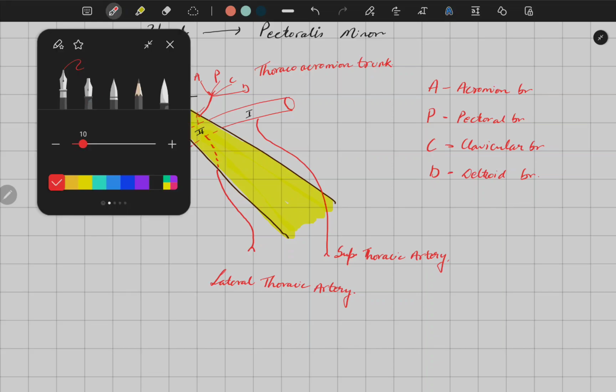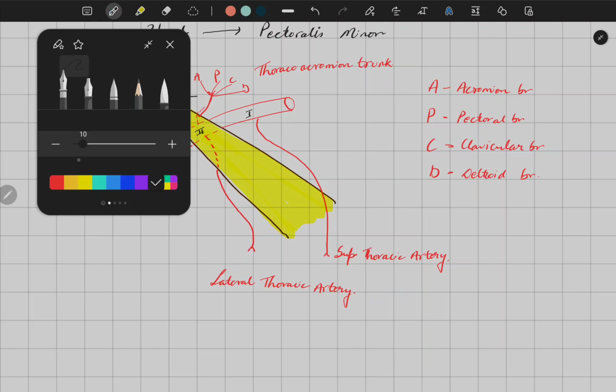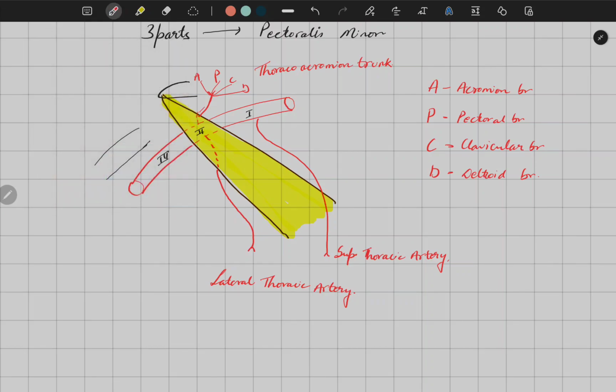So for the three branches we need to draw the surgical neck of the humerus over here. Let us consider this to be the surgical neck of the humerus, and let's draw the arteries. So we know that the surgical neck of the humerus has the anterior circumflex humeral artery and the posterior circumflex humeral artery along with the axillary nerve. Those two arteries arise from the third part of the axillary artery. Let's draw it. So the front one is the ACHA, anterior circumflex humeral artery. Let me write it again.